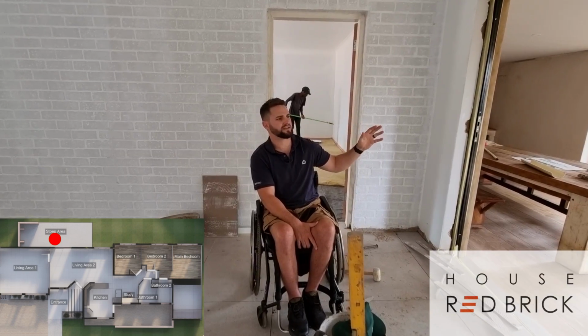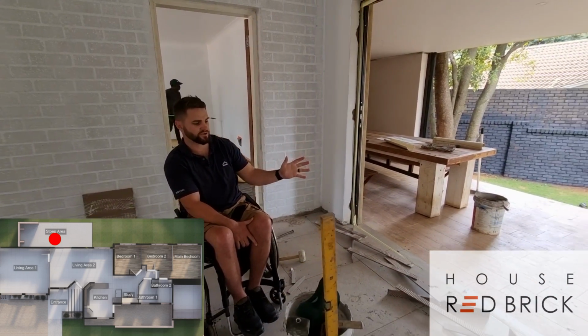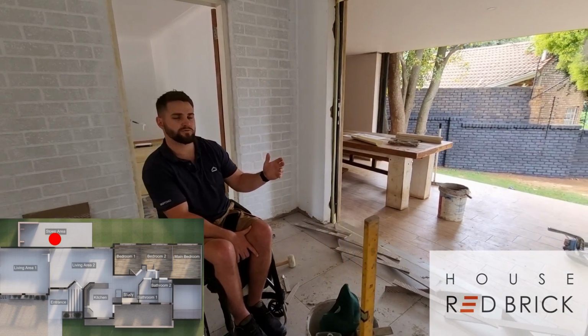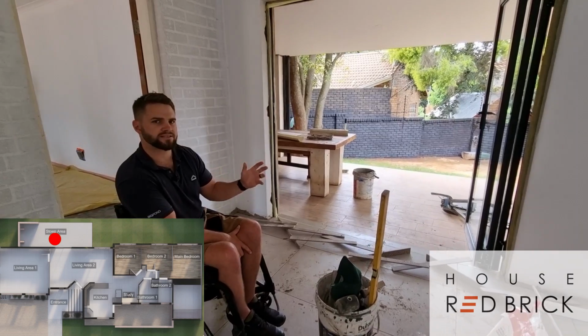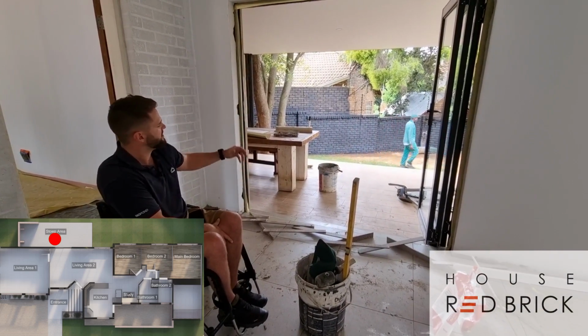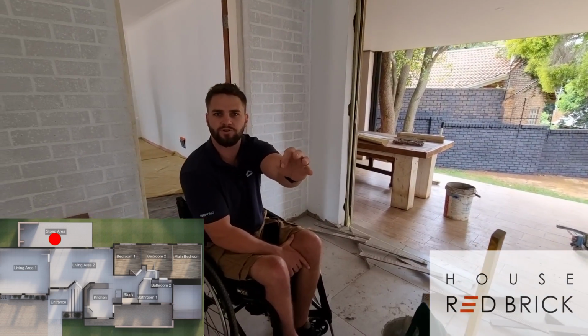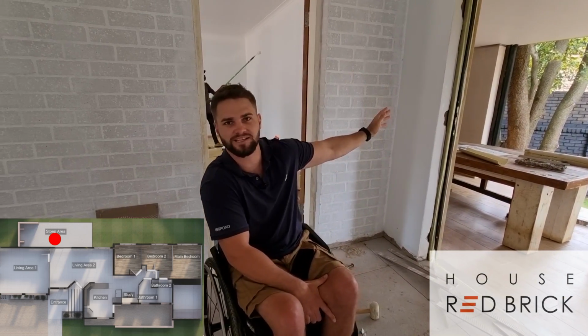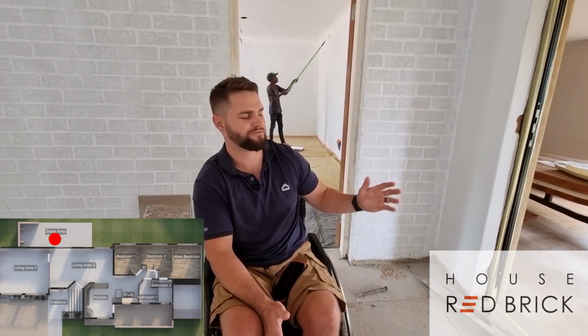So what we've done is we've inserted here a folding and stacking door, and this is also something which we do at a lot of properties because it's an easy way to add space. We're really connecting the inside with the outside. We can easily picture someone making some braaibriekies or salad inside, and the husband is probably braaiing outside. Not to be sexist in any way, but that's just the way how it works in South Africa.